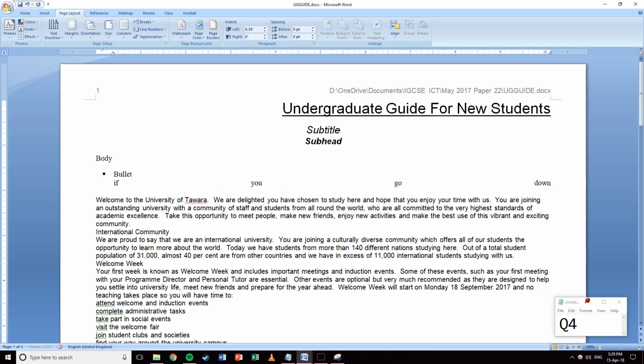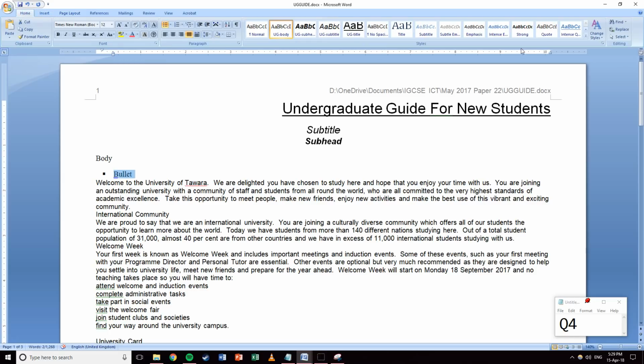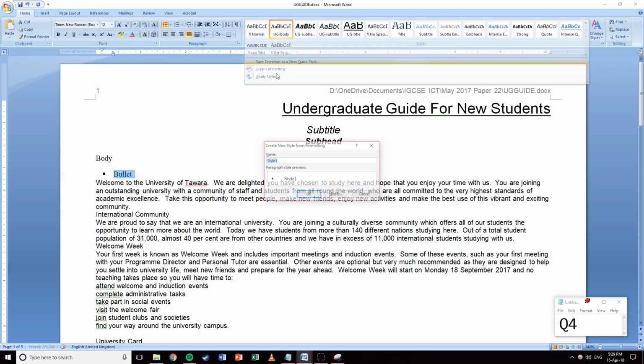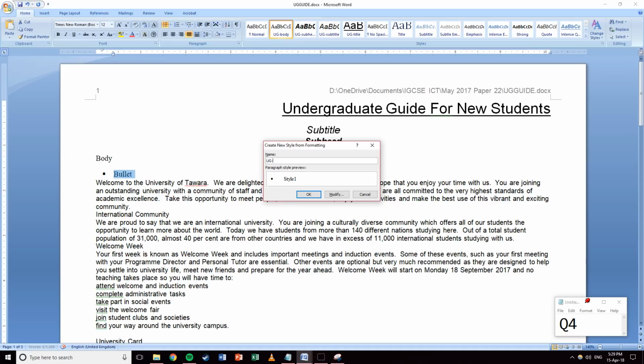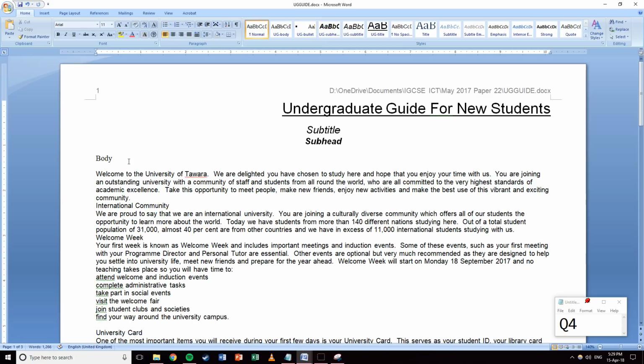Where it says hanging paragraphs underneath, literally all that means is if you go down onto another line, and it's done that because I've fully justified it, hanging paragraphs means that the left-hand margin of each line underneath the first one is directly underneath that first one. So that right there is absolutely fine. So if we select that line, back into New Quick Style, UG-bullet, and hit OK. So now we've got all of the styles that we need.